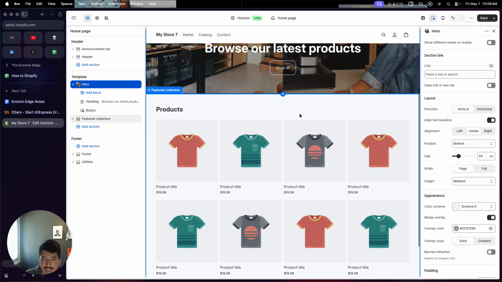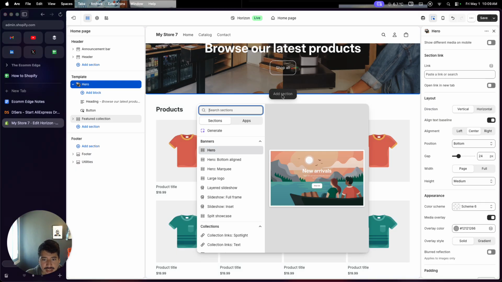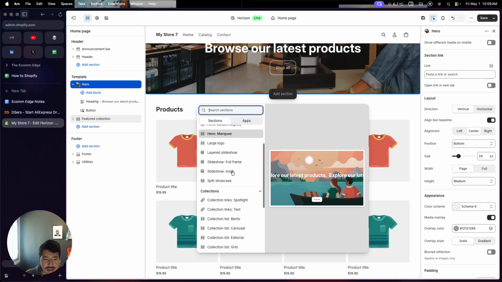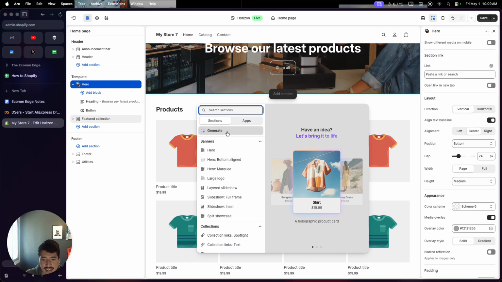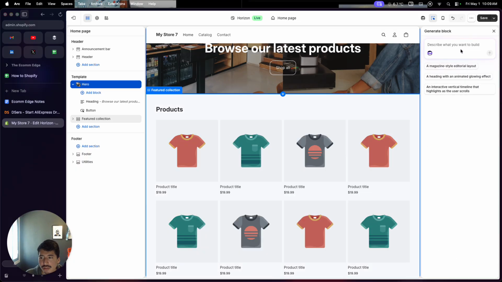And then of course, to make changes, you can click add section to add another section here. Again, straightforward. Or you can also use the AI sidekick and tell it what you want to do. You can either do what they're suggesting here, or you could do something else and different as well.